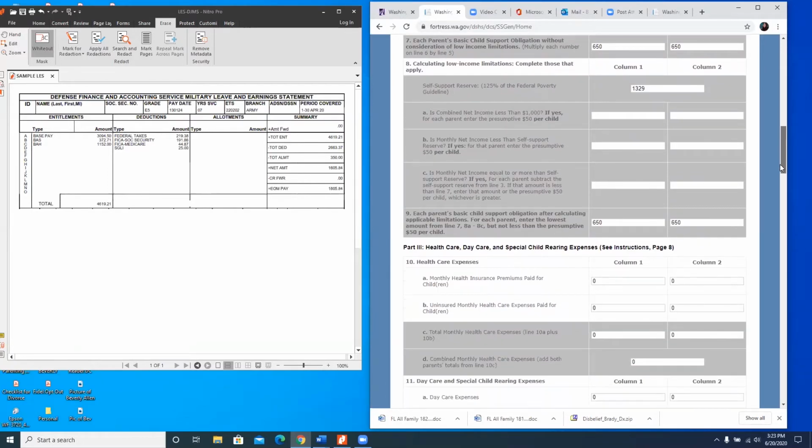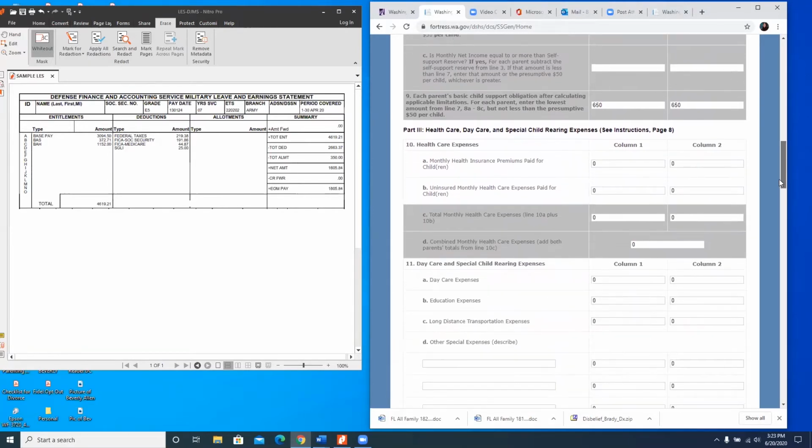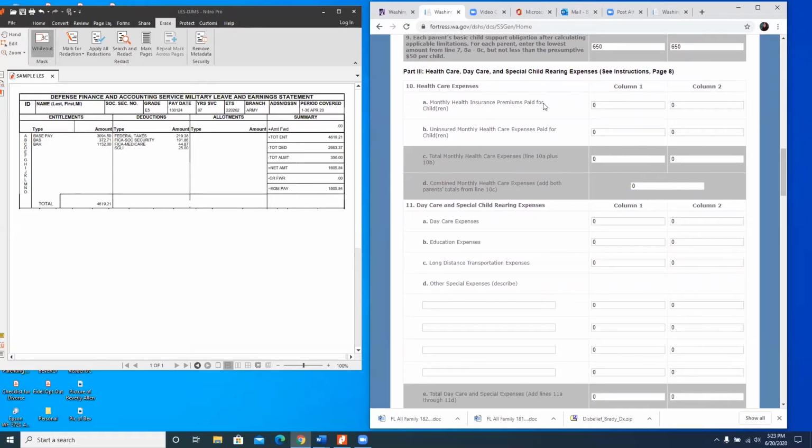All right. The other parts that I want to draw your attention to here are the different expenses that you can get credits for. So the healthcare insurance premiums paid for the children. How do you determine that? Well, if you do have a cost of insurance breakdown that shows how much the coverage is for the employee plus the employee's children, and then you have a separate breakdown that shows just the employee, then to find the cost of the children's premium, you need to deduct the cost of the employee from the cost of the employee plus children. Let's just put a number here for this example, and we're going to say that's $74.